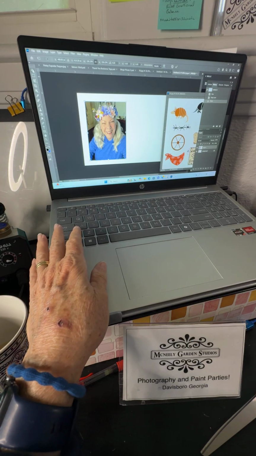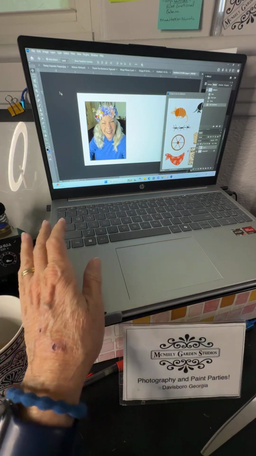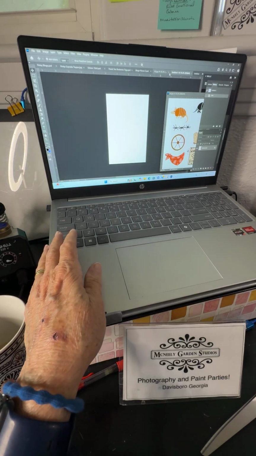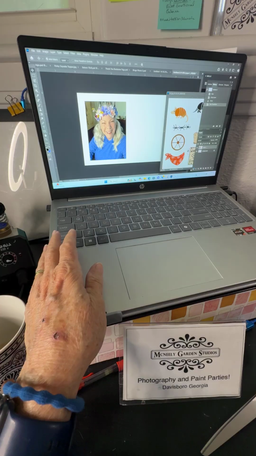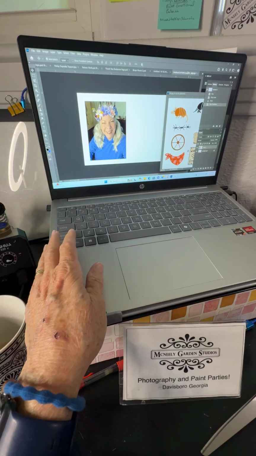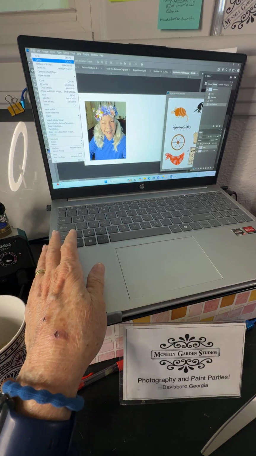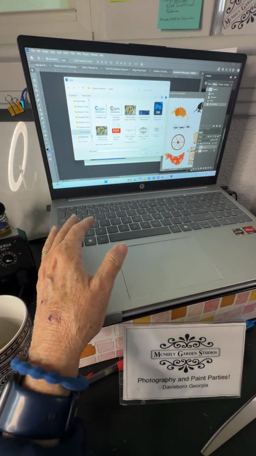And I always go up here to just the Move tool just to kind of reset again. And this is the one that I don't need. I think what I did, here we go. All right, so I'm going to go up here to Open, and that's going to take me into my computer.